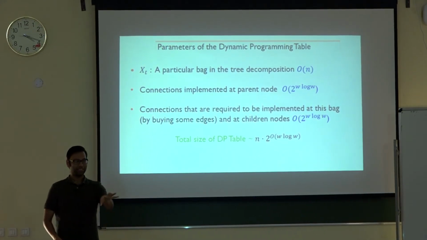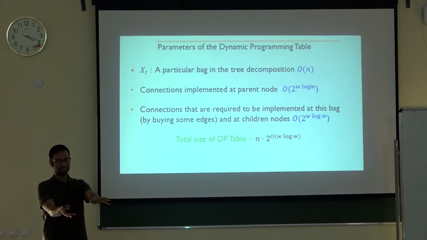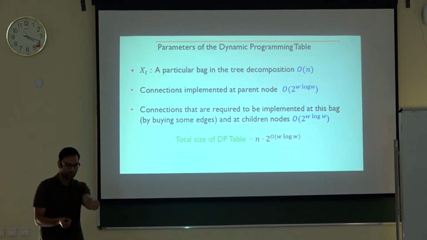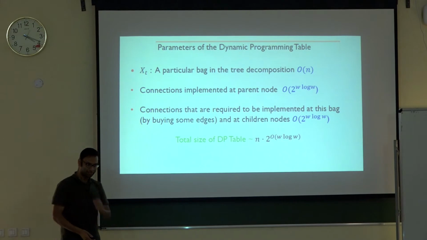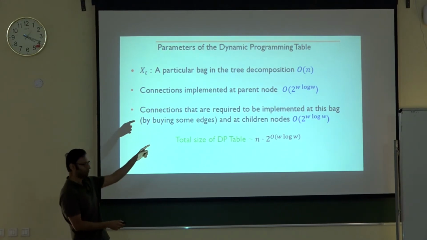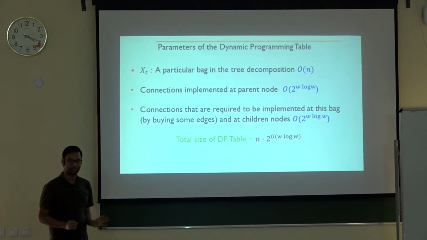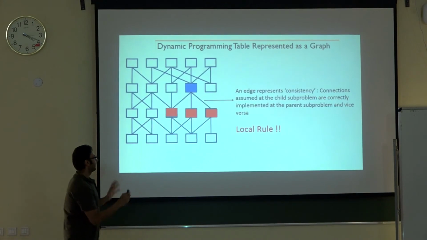So when I talk about connections, if you think about 3 vertices or 4 vertices, all you want is a tree out of these vertices. You do not really need to connect each of them with each other. I mean, you do not need that many edges, right? You just need a tree. So if you think about it, the total number of forests that you can make is w to the w. That's a very good question. We initially had a runtime which was 2 to the w square, but then we made this simple observation. Yeah. Any other questions? Okay.